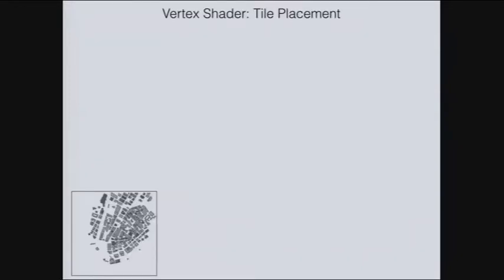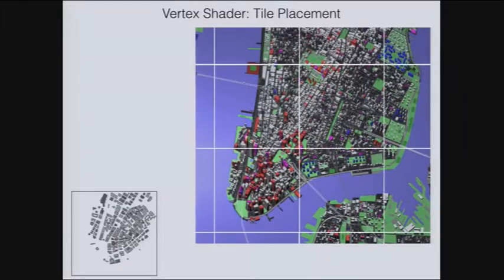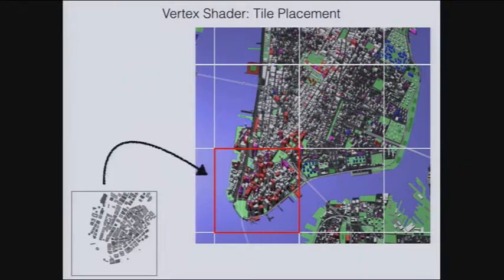I don't have time to go into all the details of this, but what you would do at this point is go back to your vertex shader, and you want your vertex shader to do something like this. You have your viewport, you lay out your tile grid just like you would with raster tiles. You identify where you want this particular tile to go, and then you want your vertex shader to basically squish the data into that space, which generally speaking is just a matter of multiplication and arithmetic, scaling it down to the appropriate size based on your zoom level, and translating it into the correct position. So that's what I've been working on for the past few months.